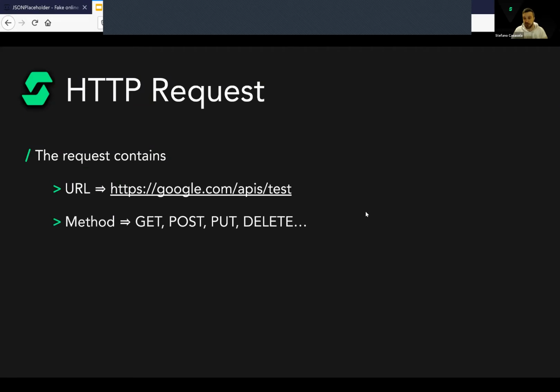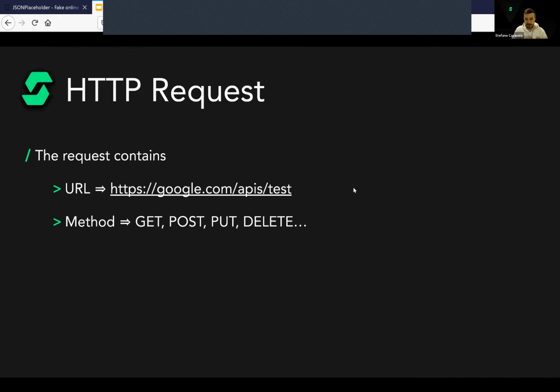This is the information you need in order to know where to send your request, basically. And then we have additional information, like the method. The method is used for discerning the type of request you are making. You can send several requests for several different purposes. The most important one, and the default one as well, is GET. GET is a method used to retrieve information. So if our request is of type GET, we are querying an endpoint, a server, in order to retrieve some data. This is what GET is for.